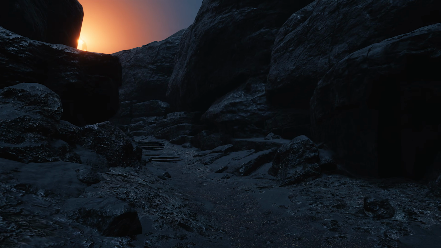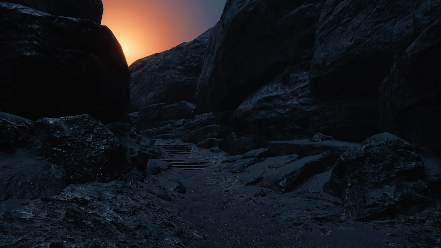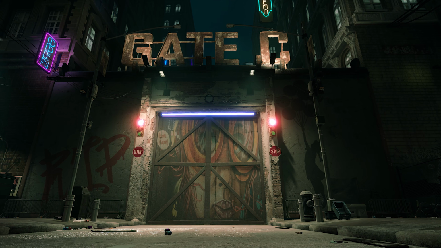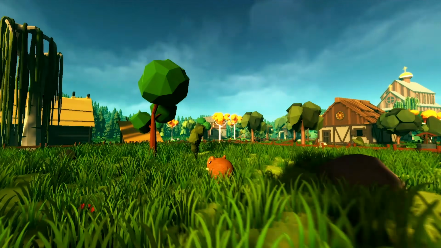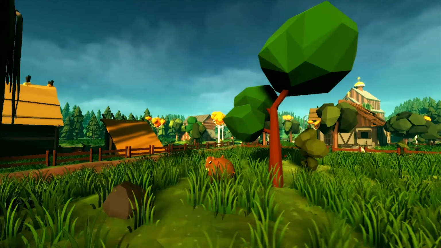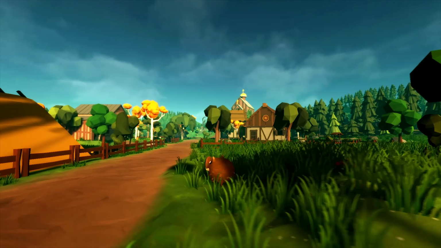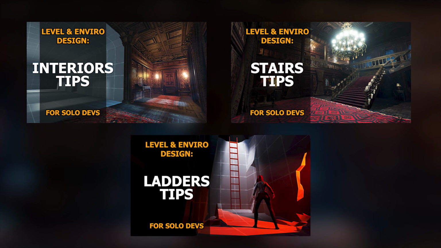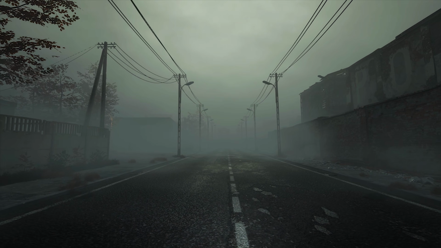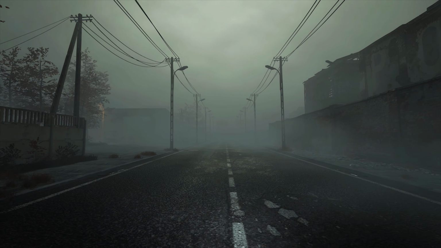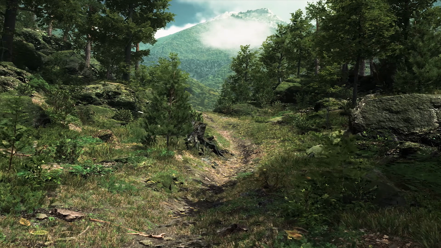Hi, it's Seta here, and in this video I will show you ways to limit the player on the map, because a badly designed boundary is the fastest way to destroy the immersion that you built throughout the rest of the game. And just like the previous video of this series, this one is a mix of level and environment design knowledge made mainly for solo developers, no matter which engine they use.